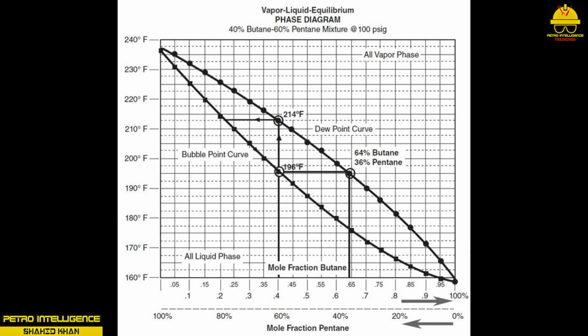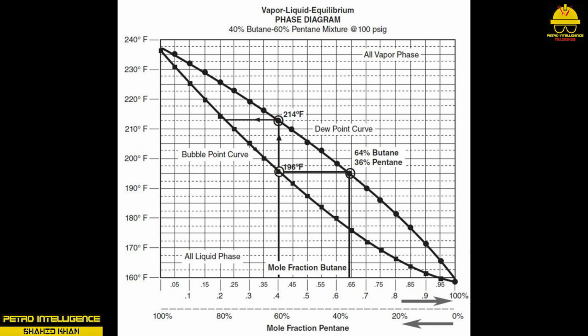This vapor-liquid equilibrium diagram is set up with the temperature on the left vertical axis and the mole fraction going across the bottom. The phase diagram also shows the bubble point curve and the dew point curve. It is important to remember that the bubble point is defined as the specific temperature where the mixture first produces vapor. The dew point is defined as the temperature where the first drop of liquid forms.